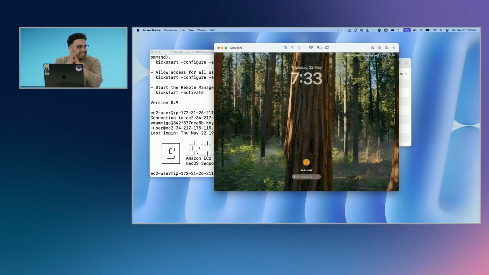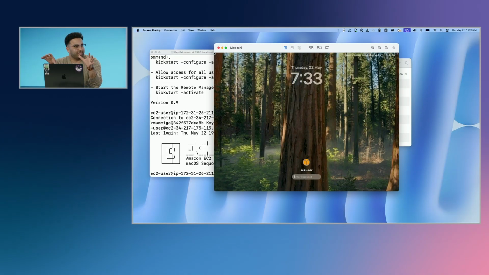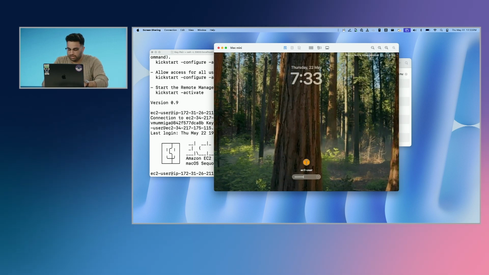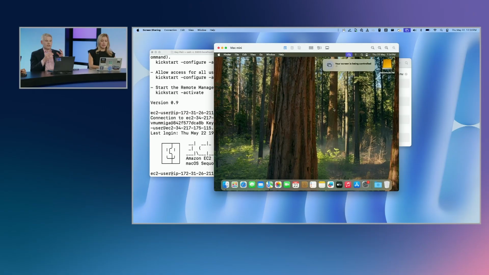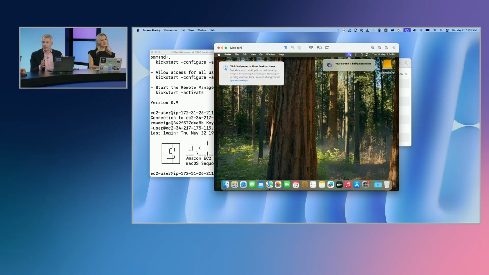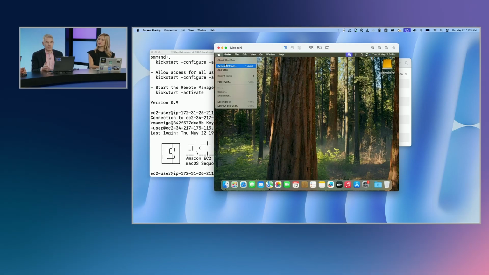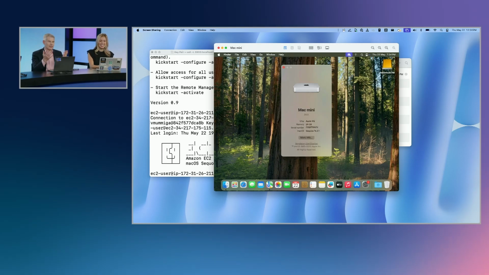Boom. We're in. All right, here we go. So all I did was, as I told you earlier, set up a password, and that password allowed us to connect. I'm going to enter that password one more time as a user. Okay. And I am into my Mac instance. So this looks like a Mac Mini to me. Yep. Just like the desktop experience that someone would have. So if I'm a developer and here we go.